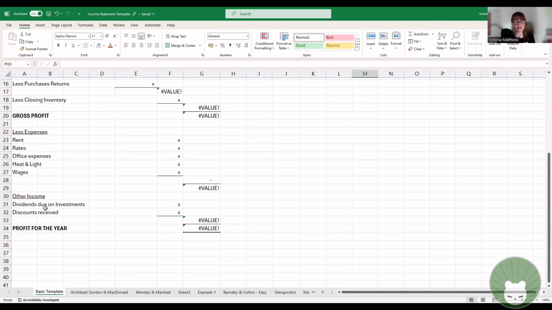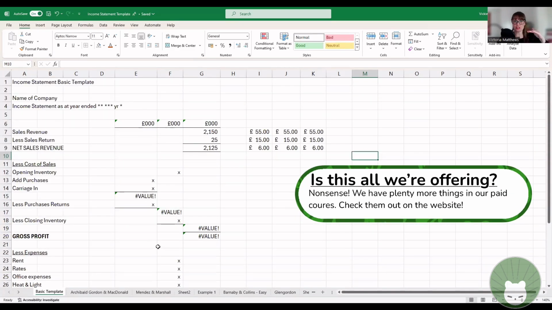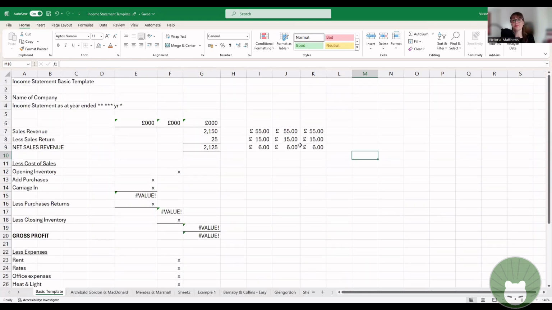Now, for anyone who's any good at accounting, you will see I've got dividends up here. So this is obviously for a PLC, and we've got a section later on in the profit and loss account that we still need to do. But where I was starting with my hires is just a template that they needed with all the basic stuff in it. So we were finishing the income statement or profit and loss account at that point.